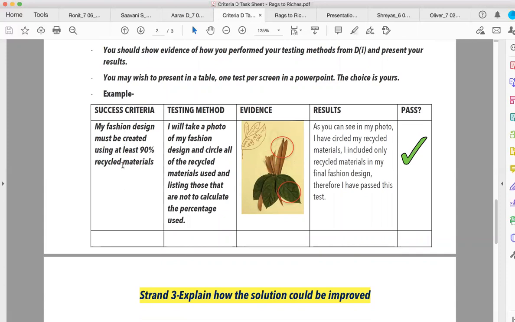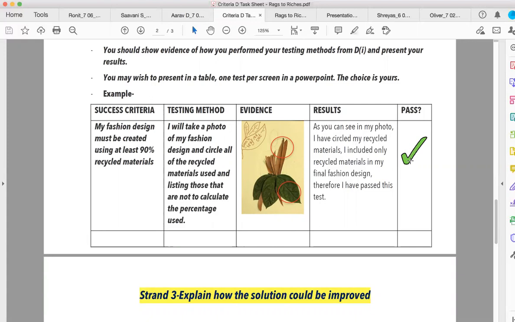And then, okay, this is a beautiful way of presenting the level of success, the results. Just list what your success criteria was. Describe in words how you tested it. If there's some visual evidence that you can give to show how you tested it and the methods you used, do share that. Summarize the results, and then give an indication of how successful you were in passing.